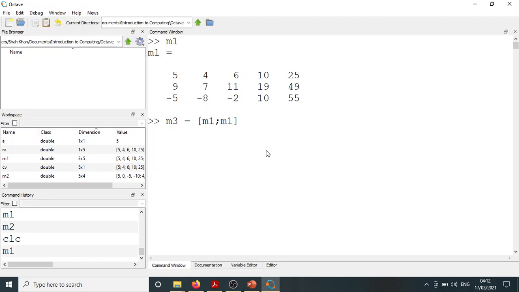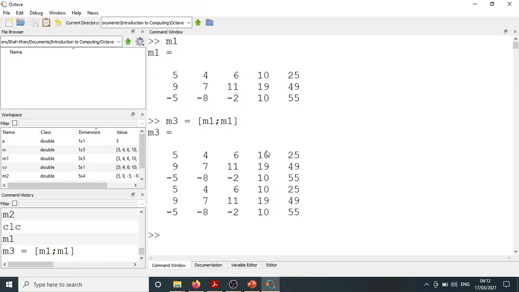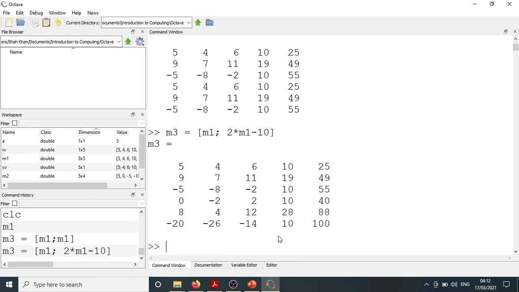So M3 will be something like this. Okay, so we have M1 and then below it M1 again. Okay, if you don't like it this way, you can have M1 and then 2 times M1 minus 10. Okay, so each element of M1 would be multiplied by 2 and then 10 would be subtracted from it. So on top you will have M1 and then below that you will have this modified form of M1. Okay, so you can use existing matrices as well to create new matrices.